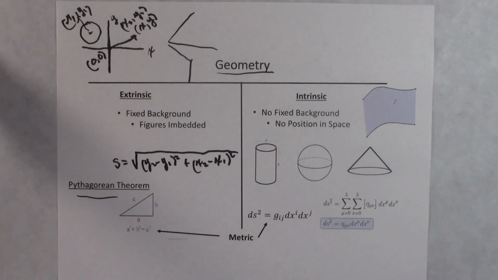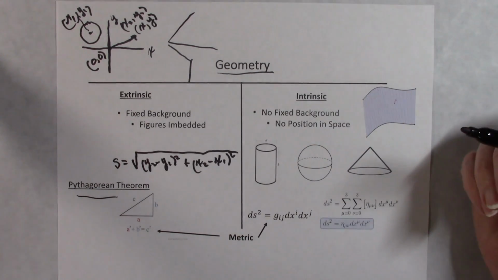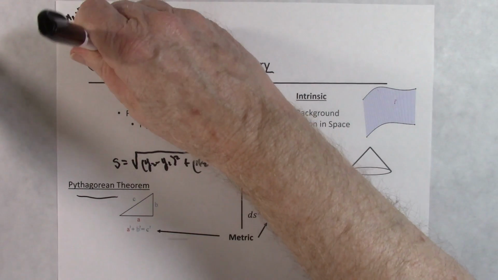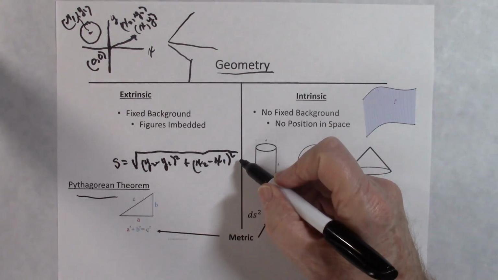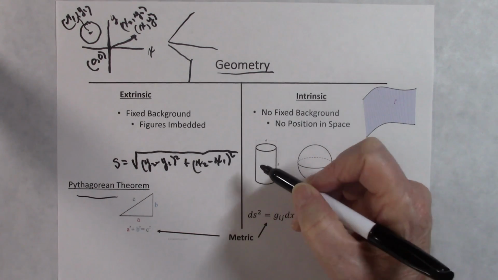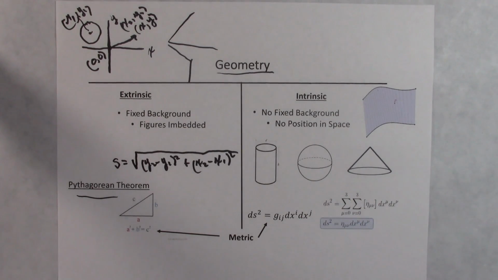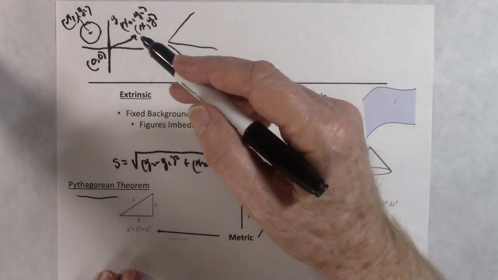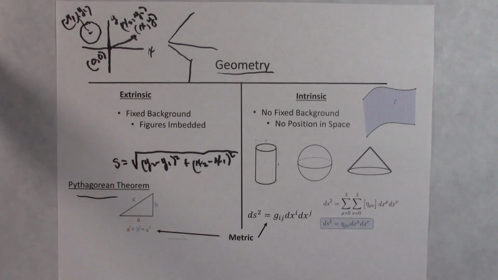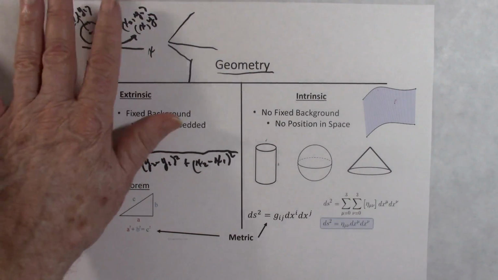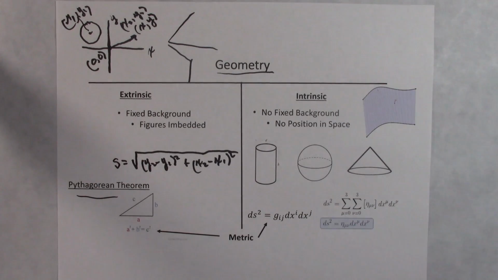That's the Pythagorean theorem. If we want to extend this to 3 dimensions, if we have a z-axis coming up like this, we just put a (z2 minus z1) squared. That'll make 3 dimensions, and if we want to make 4 dimensions or n dimensions, we just keep adding terms, and we still use the Pythagorean theorem to calculate the distance of one point relative to another point, or how far 2 points are away. And we can always do that because that background, that coordinate system or background, remains fixed.